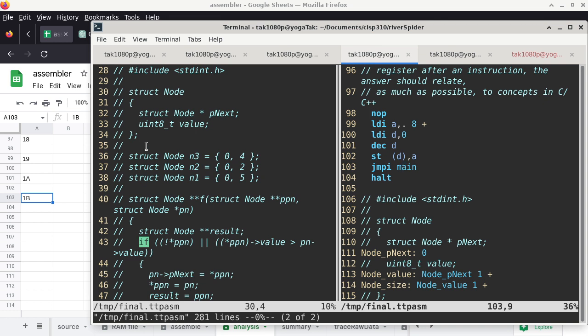Next, we want to look at the other parts of the C code. So we are looking at lines 36, 37, and 38. They are defining 3 initialized global variables named N3, N2, N1. So are there any questions about the actual meaning of these 3 lines in C?